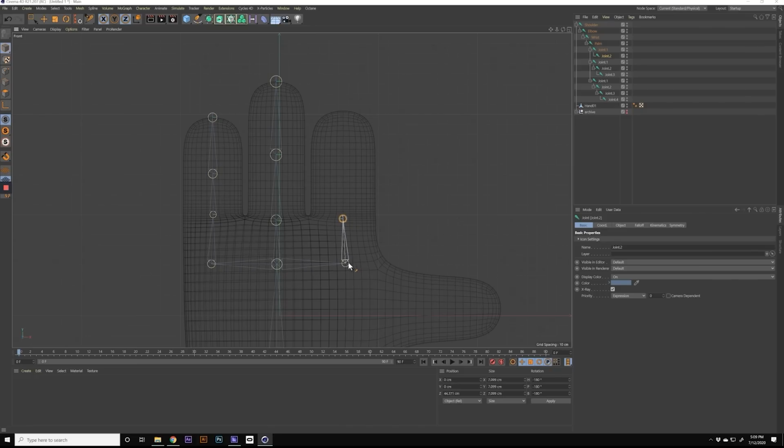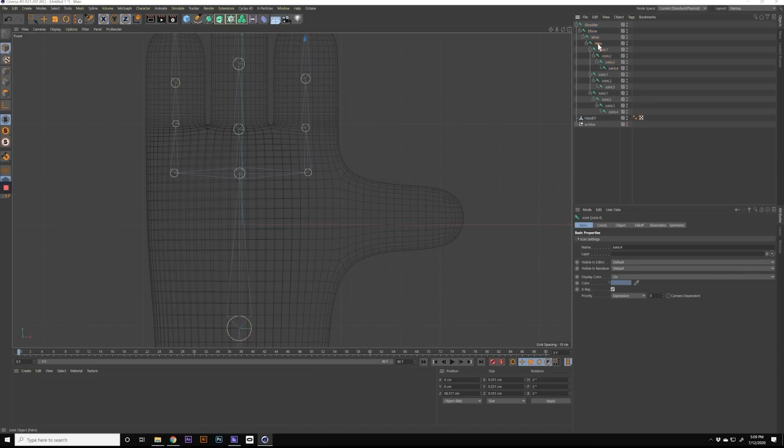So I like having it come perpendicular over to kind of like where that pad of your finger would be, and then a joint up to the base, and then a new joint right in the center where the bend is, and then a joint point on the tip. And now we'll just do the thumb. So come back, click on the palm, because that's where we want the bone to come out of, and we'll click right here. It's kind of where the pad of your thumb is, and then the base of the thumb, the middle bend point, and then the tip.